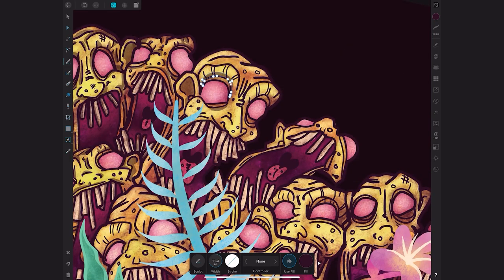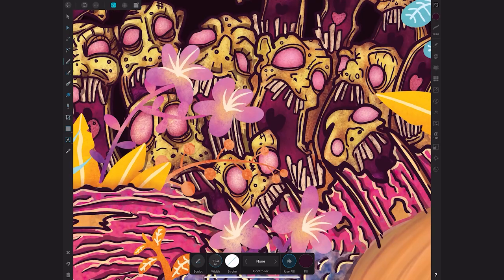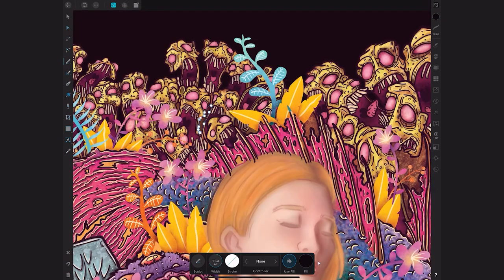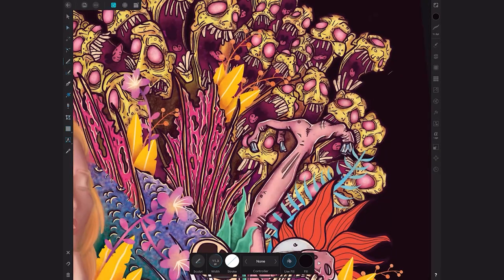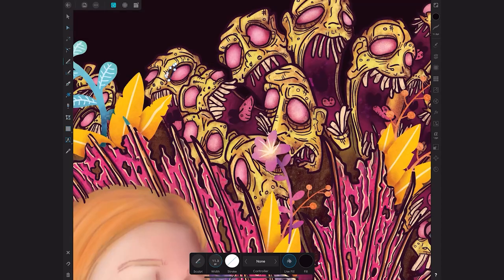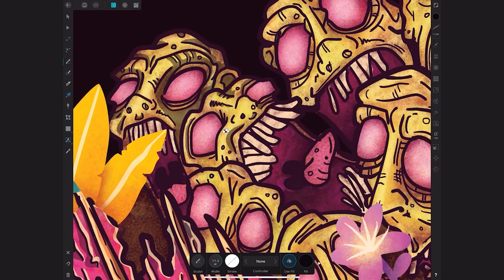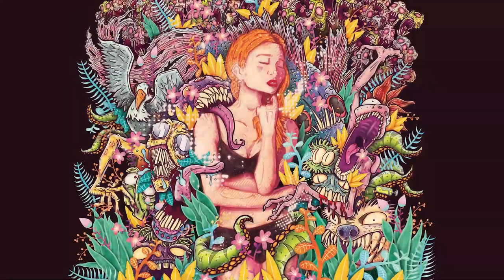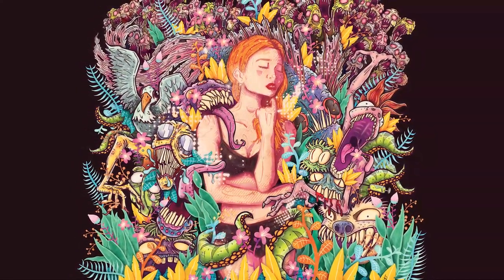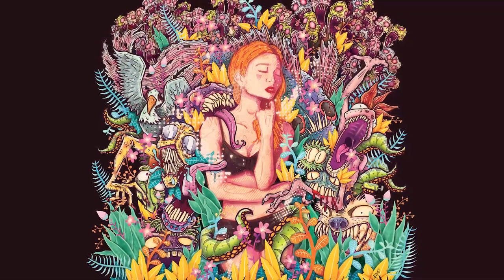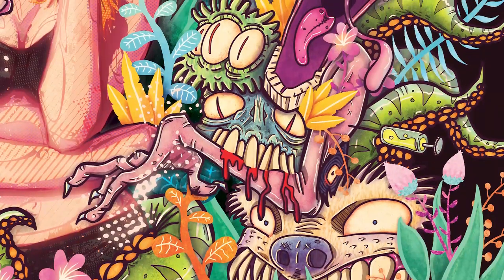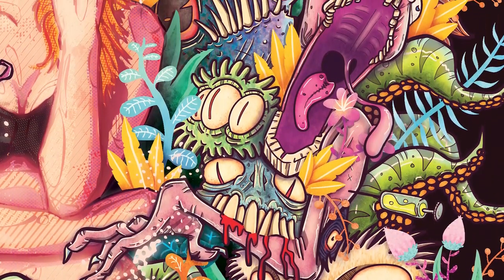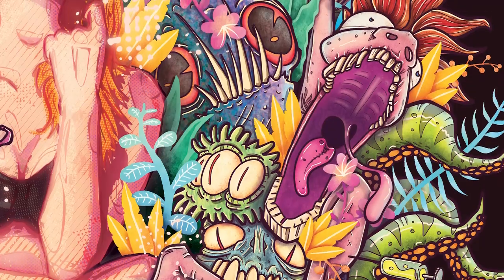So I totally forgot to record the last day of work that I spent on this. I really wasn't happy with the coloring and shading that I'd done on the girl in the center. And I really wasn't happy with the heads at the top all being one uniform color. So I came in and basically gave the girl a complete makeover. And then I used an adjustment layer and changed up some of the coloring of the heads until I was happy with them. That's pretty much my entire process, and I hope that it's useful for some people to sit back and watch and maybe try out on their own.